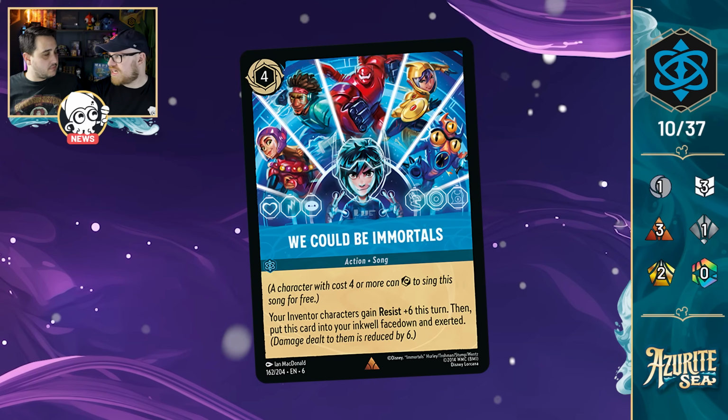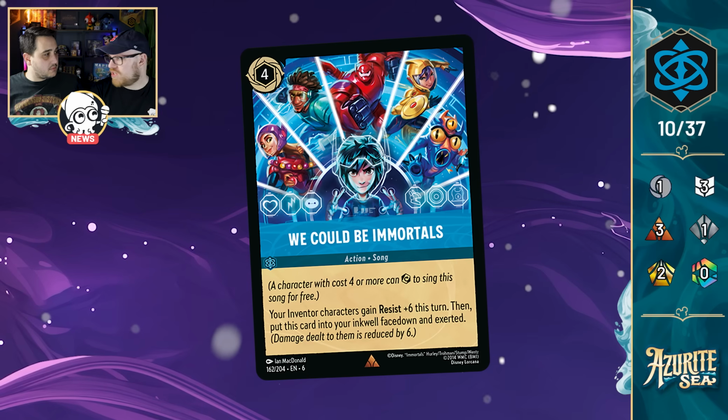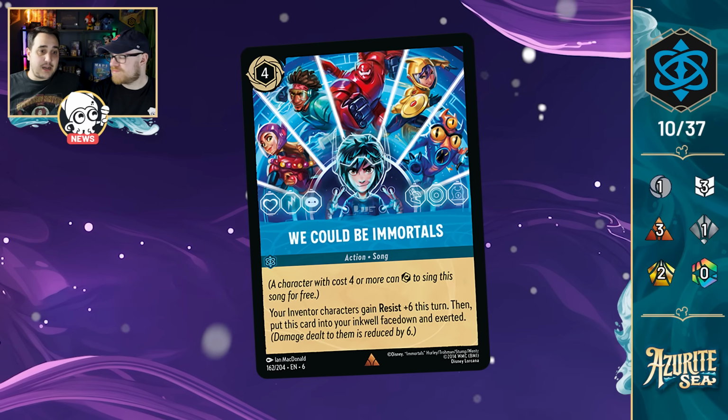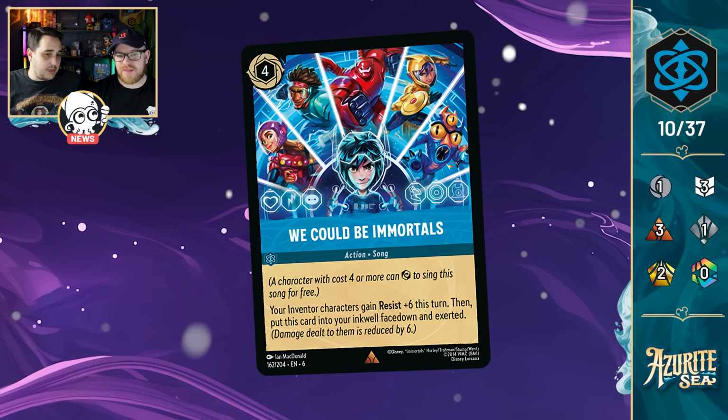But I think we're most likely going to be seeing more inventors added this set, and in future sets, that is going to make this song a lot better. But obviously, the pattern we're seeing with this new set is all about the inventor and robot synergy. So we will see something coming out from that, I'm fairly sure.